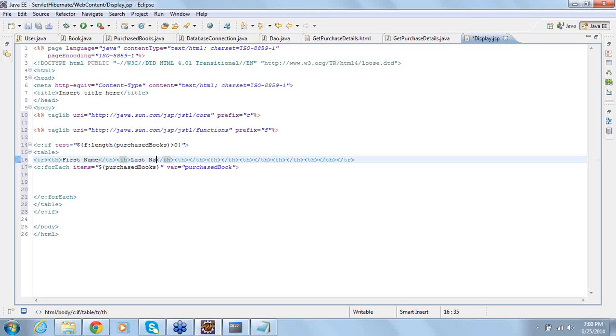The second table header is for last name, email address, gender. Then the book name he purchased, the book price he purchased, and the quantity he purchased. Then I put a table row here.